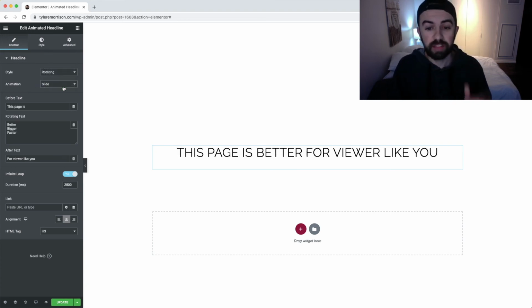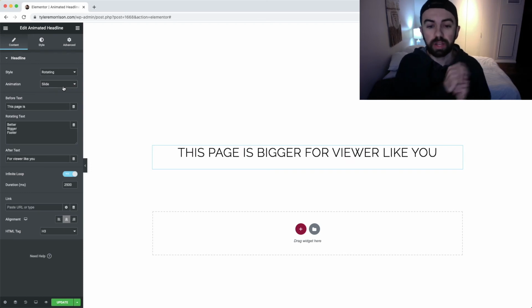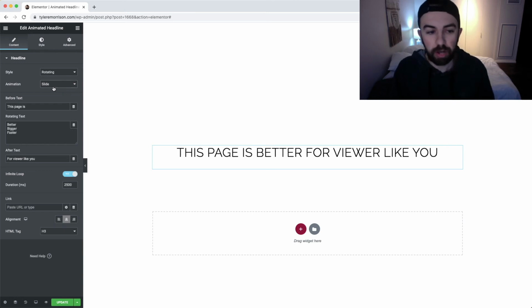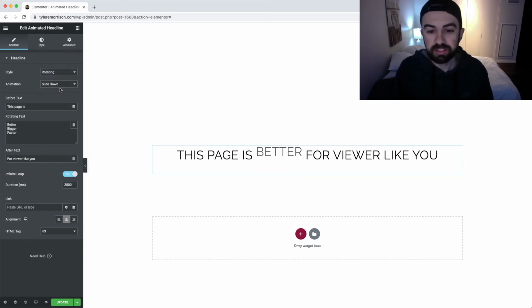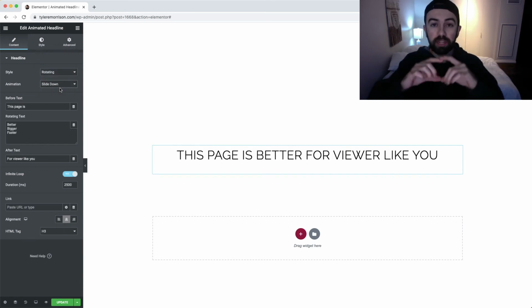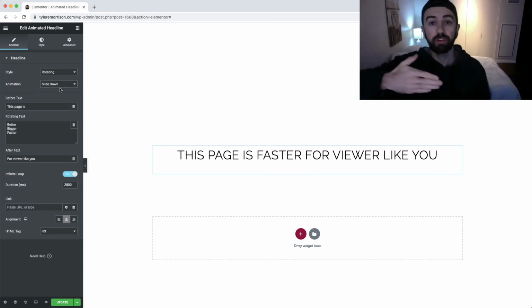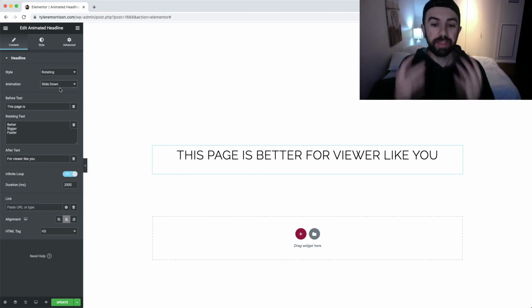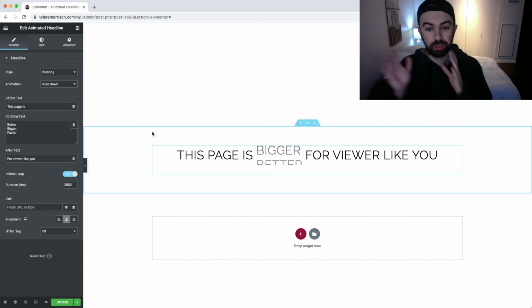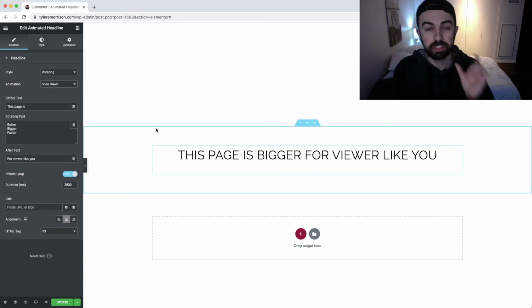Now when we get to slide, it's a little bit bigger, and when the word comes out of its blank space and comes through, it catches your eye a little bit more, as well as the slide down. The slide down actually breaks that horizontal line of text because it comes up above and then drops into place. So when that happens, your eyes are drawn to it a little bit more. The animation stands out a little bit.